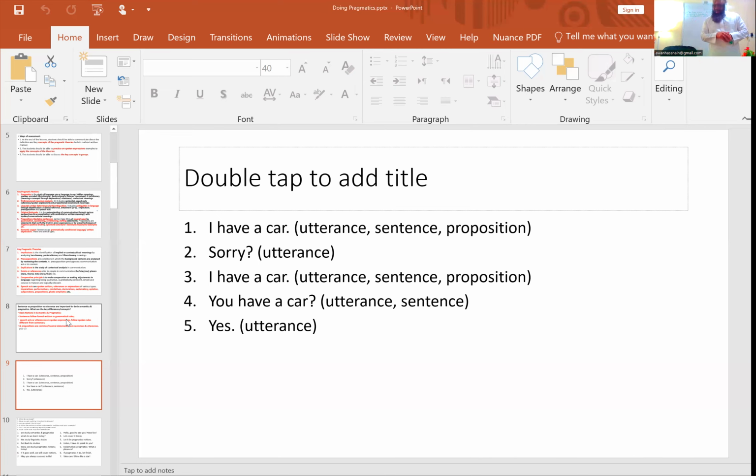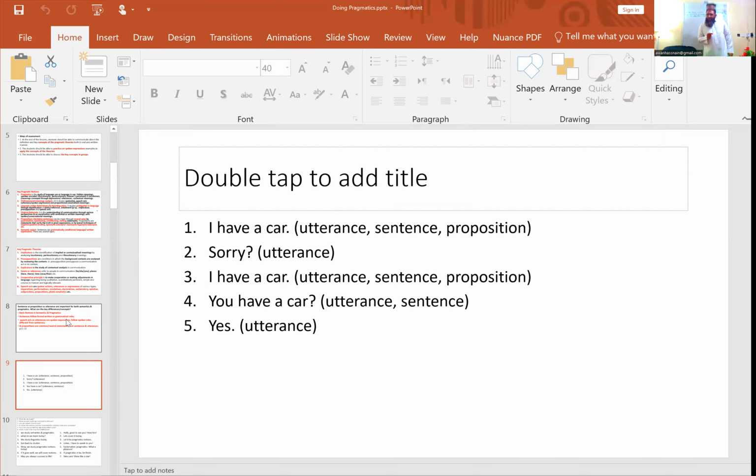Excellent. So when somebody says I have a car, the other says sorry. So what does this mean, sorry? That the person says I don't have one, or something? Or it's kind of an utterance. Probably he is asking why you are mentioning a car. So the first person again will say, I have a car. It means I'm endorsing the idea. It can be a sentence, utterance, and proposition. I will explain how, because it conveys the basic sense. So you have a car. So the other person says so, and now it confirms that he has a car. And the person says, yes, so it's an utterance.